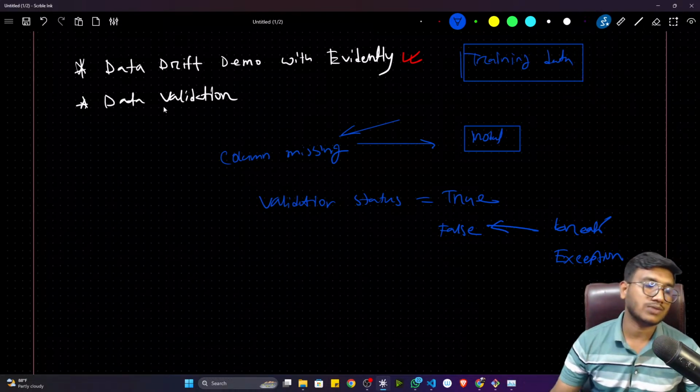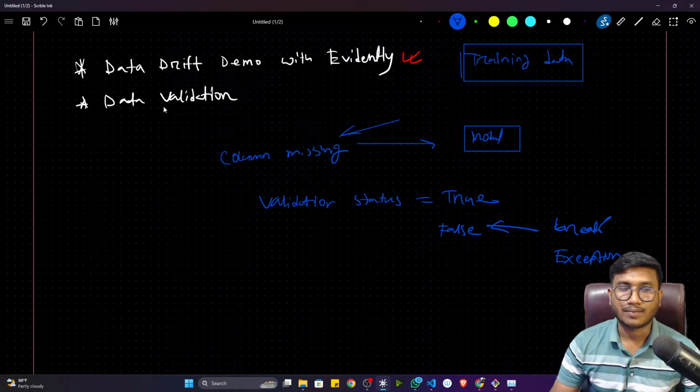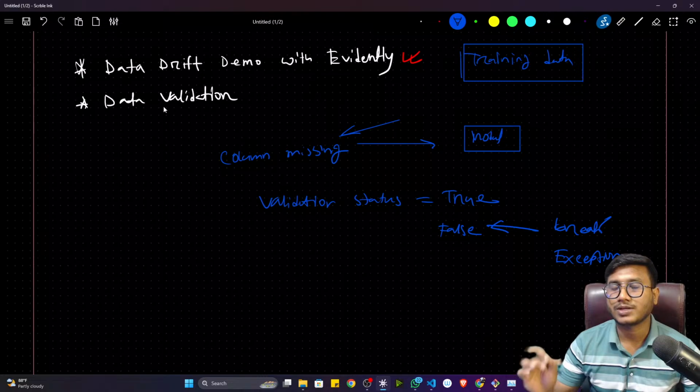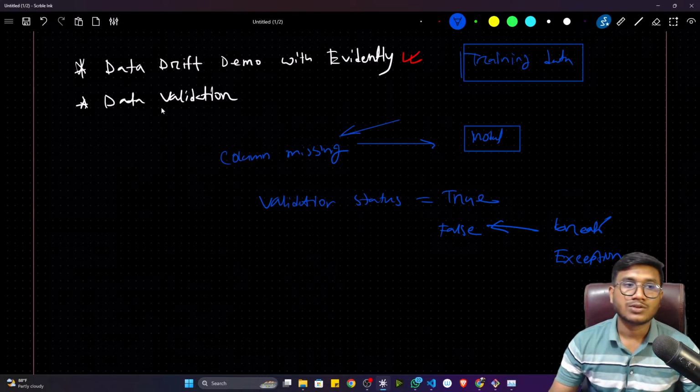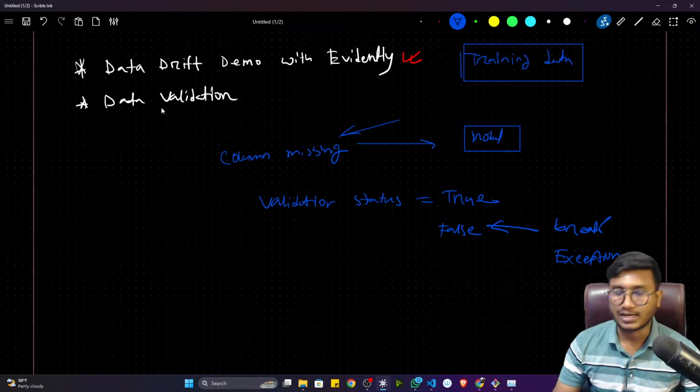This is the idea. So that's why, before training our model, first of all we have to validate that particular data, whether this data set is in a correct format or not. I have to validate that particular schema. So this is one level of verification. We'll be doing multi-level verification here. I'll tell you what things we're going to do.